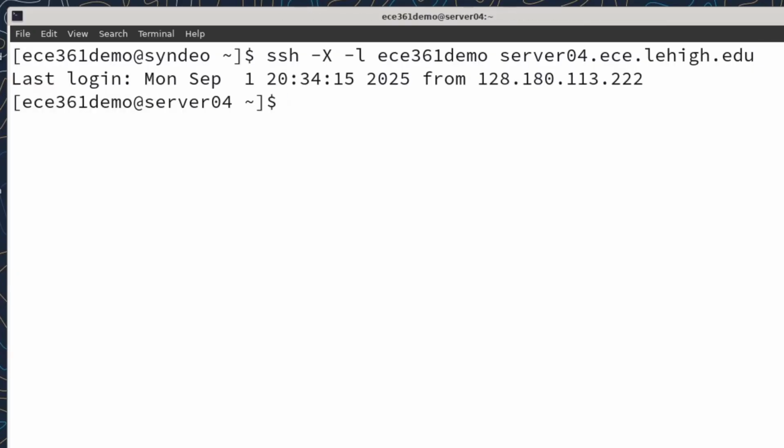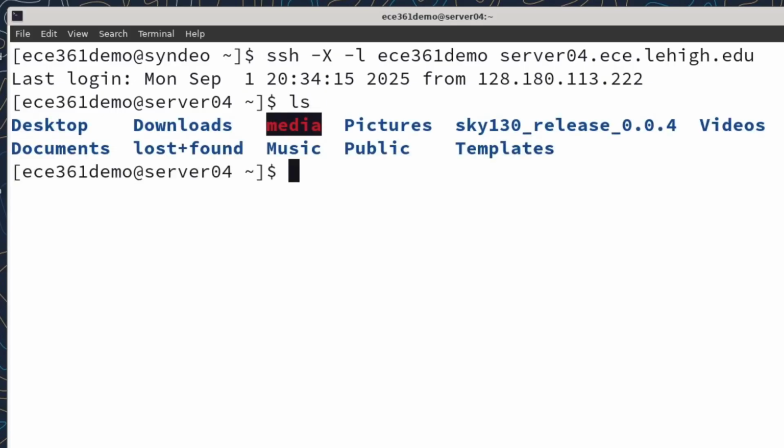Because I'm logged into the IPA network that these machines are running on, once I've logged into one machine, I don't need to type a password to go into other machines. Now, if I type ls, you can see the directory here, Skywater 130. The Skywater 130 nanometer process design kit lives in that directory.